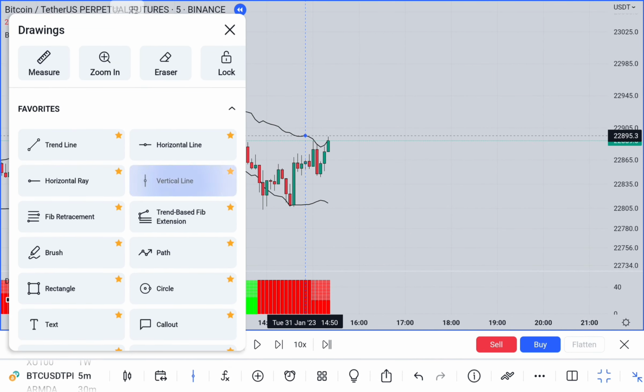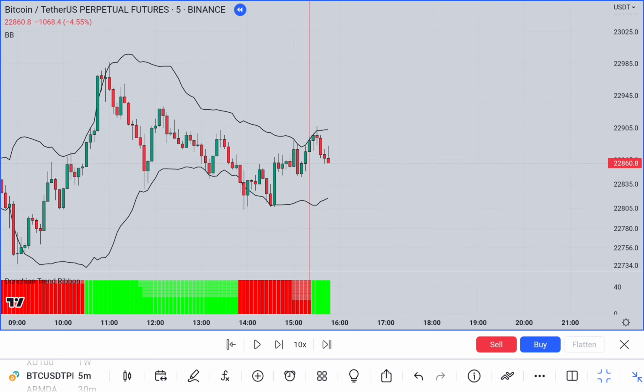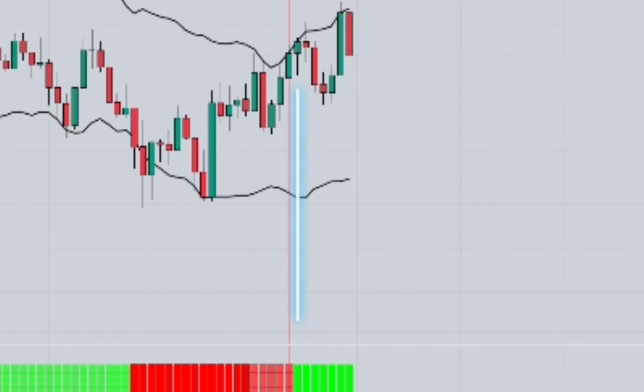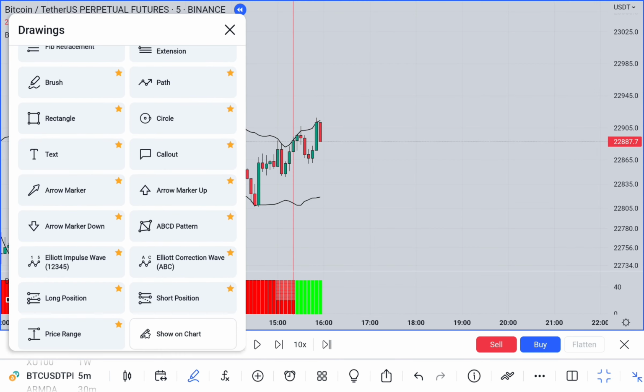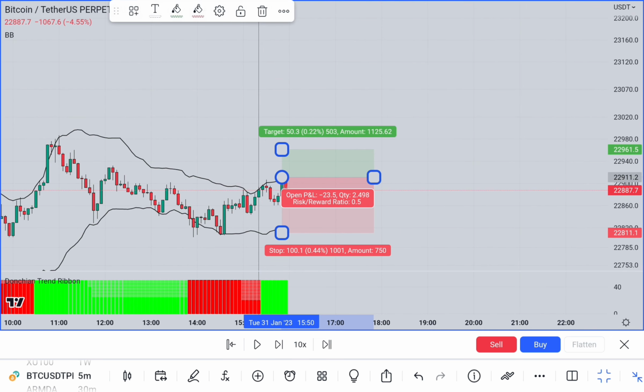Let's take a look at a long position example now. I just noticed something new. The first green candle I marked should have been the next one. I apologize. Our first condition is the next green candle that fulfills it, because the Donchian ribbon indicator turned green below the candle. All conditions are met. I'm marking the 1:1 level when entering the trade.